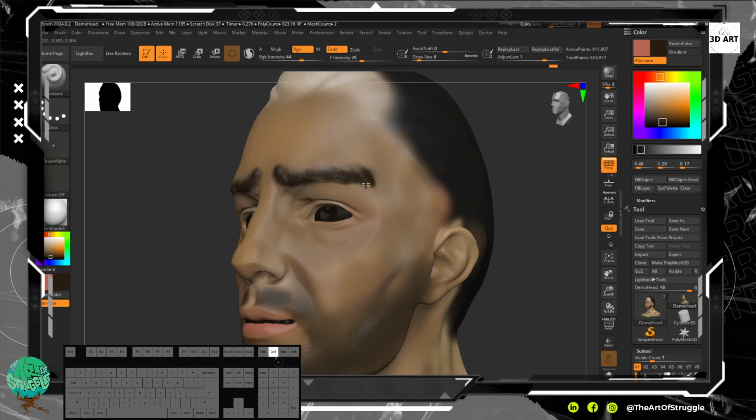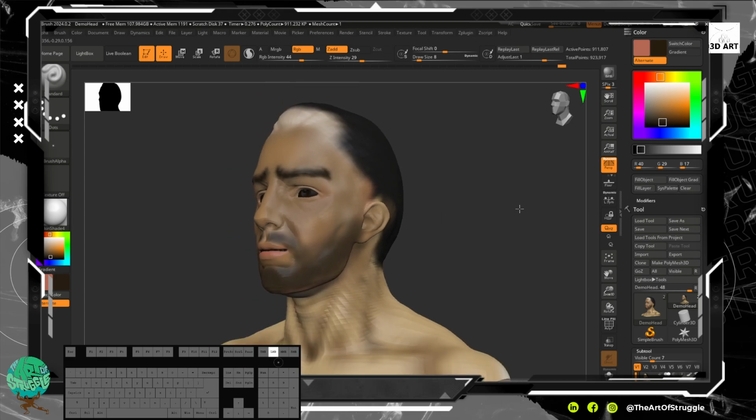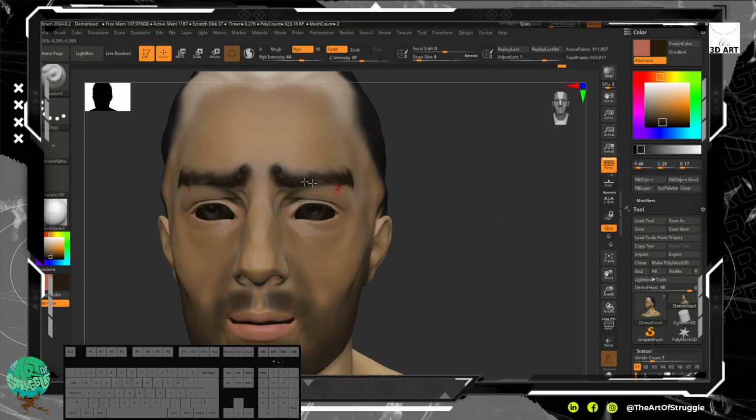There are a lot of different little techniques, a lot of little things that you can do to really start bringing your characters to life. I'm going to remove my Z add here. Just go back to color.